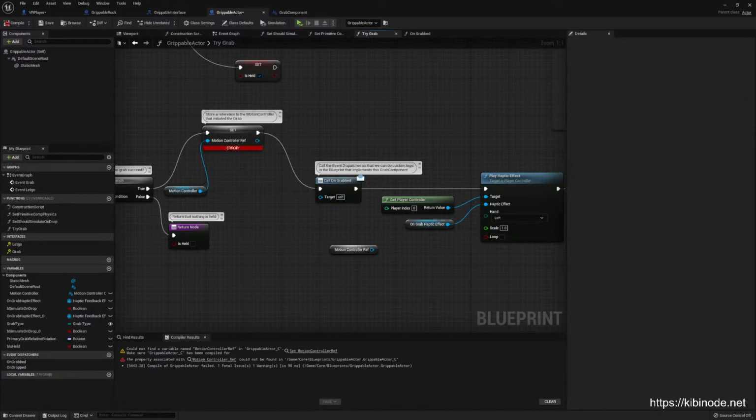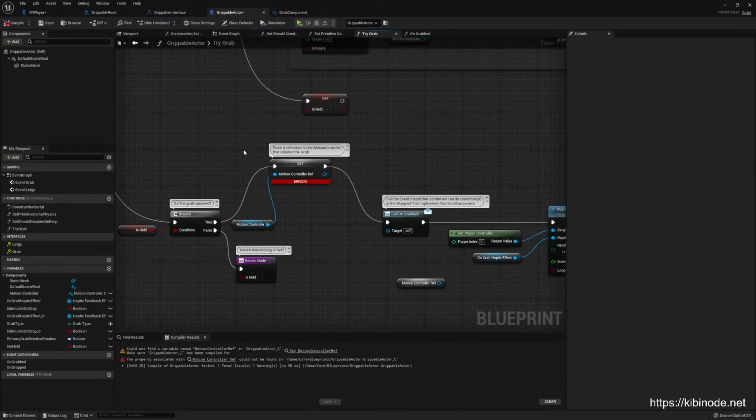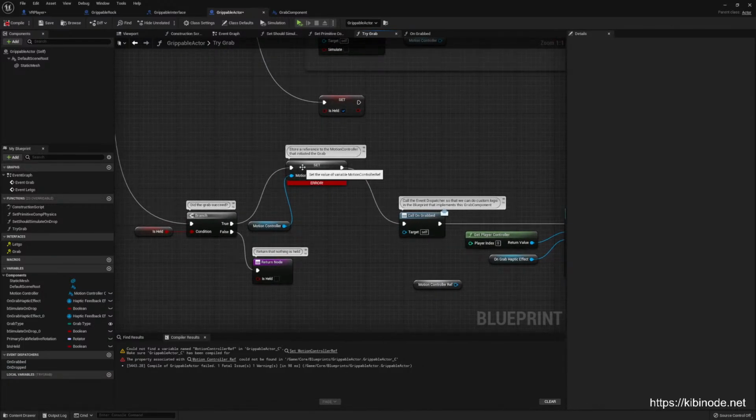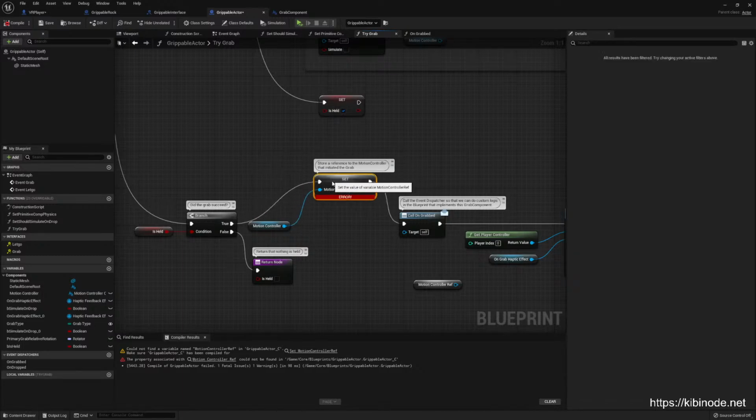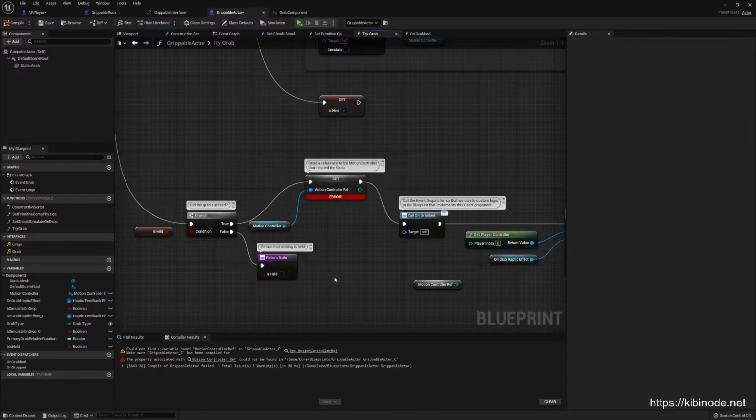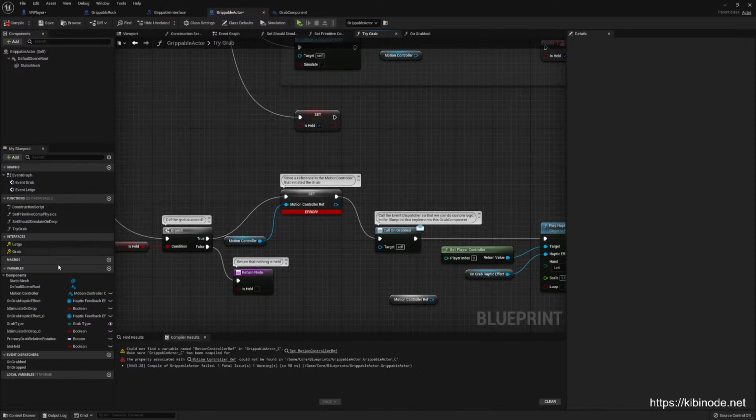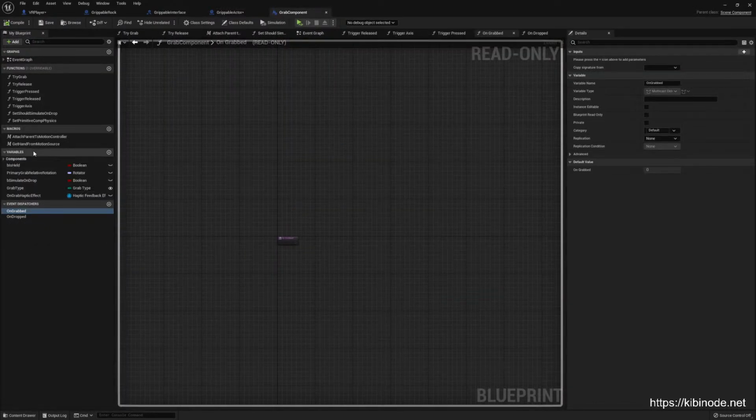This is fixed. So now we just need to store a reference to the motion controller that initiated the grab. So essentially we just need to do something. Components.